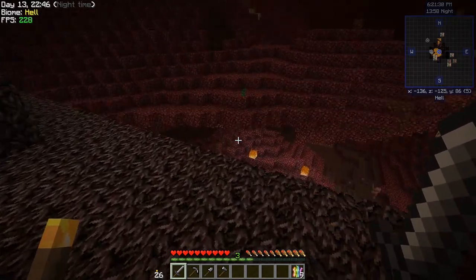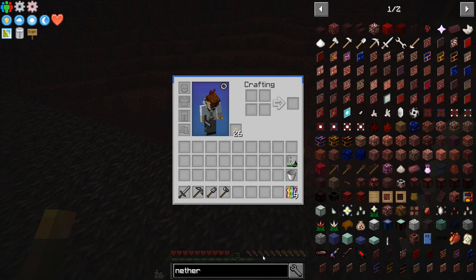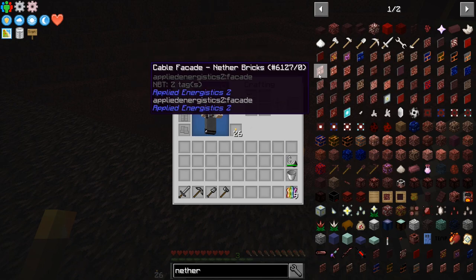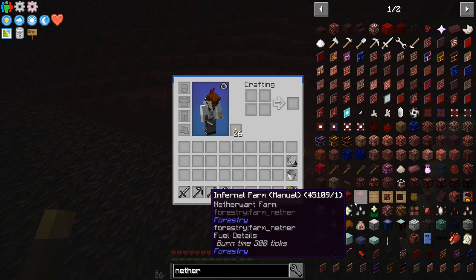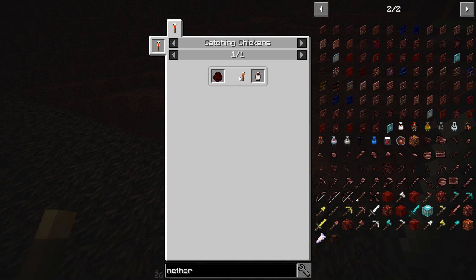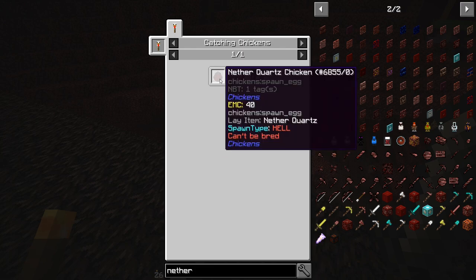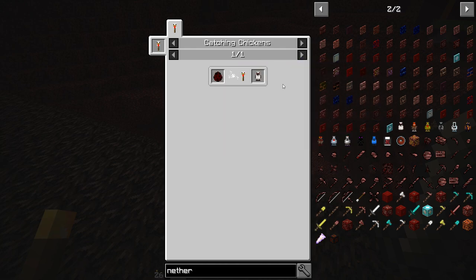And what I want to do... Actually, what I want to do... Nether quartz... There's a chicken. There's a nether quartz chicken that I want to see if I can find. It apparently spawns in here. Yeah, we need the chicken stick from a nether quartz chicken. Spawn type Hell, can't be bred. Yeah. So I think... Oh, it's only a spawn egg?